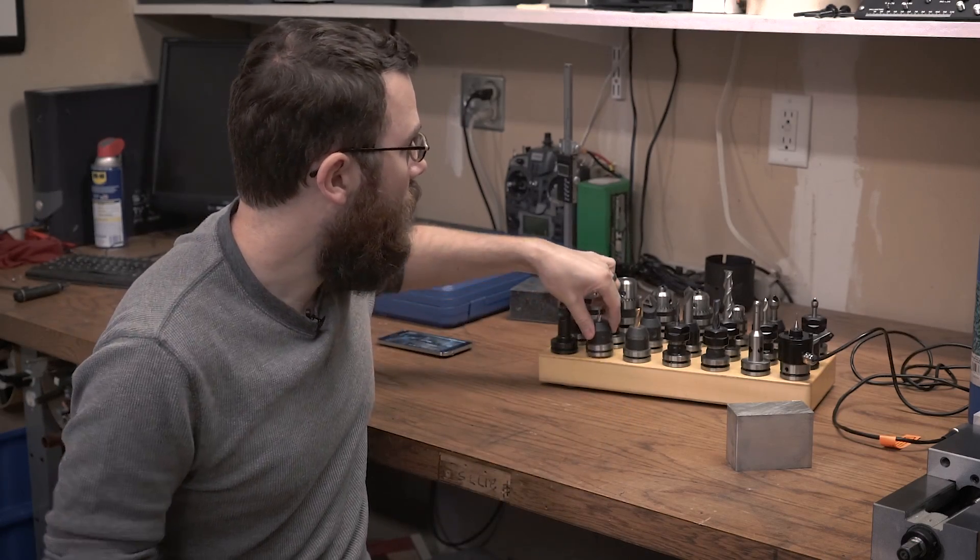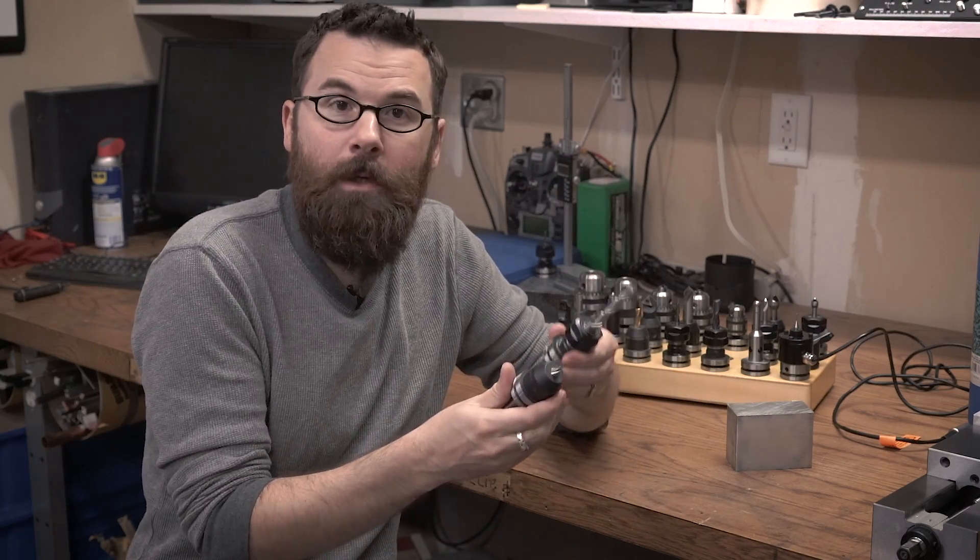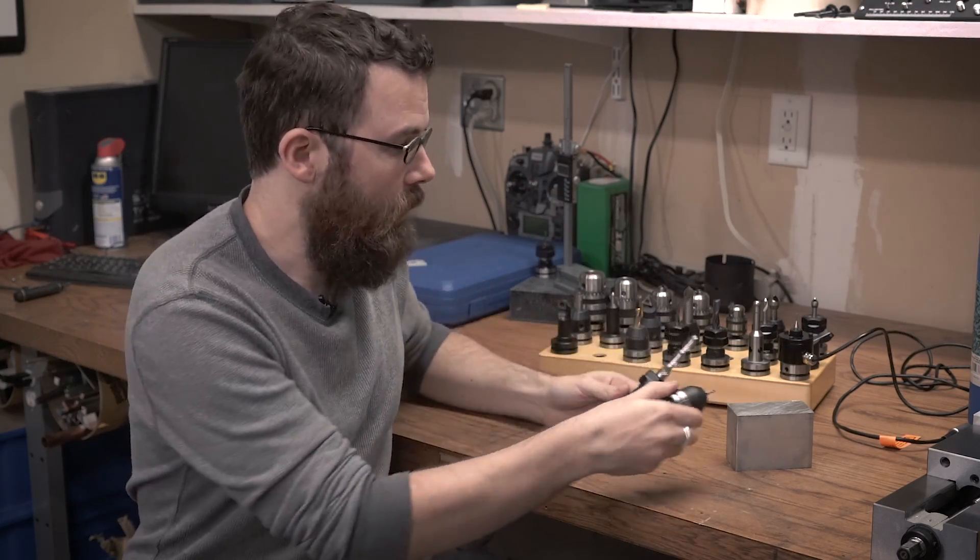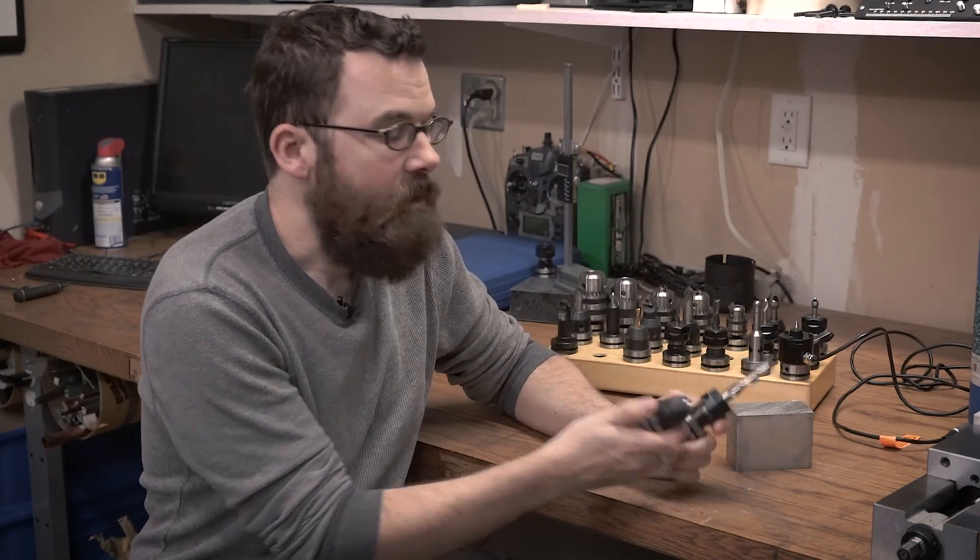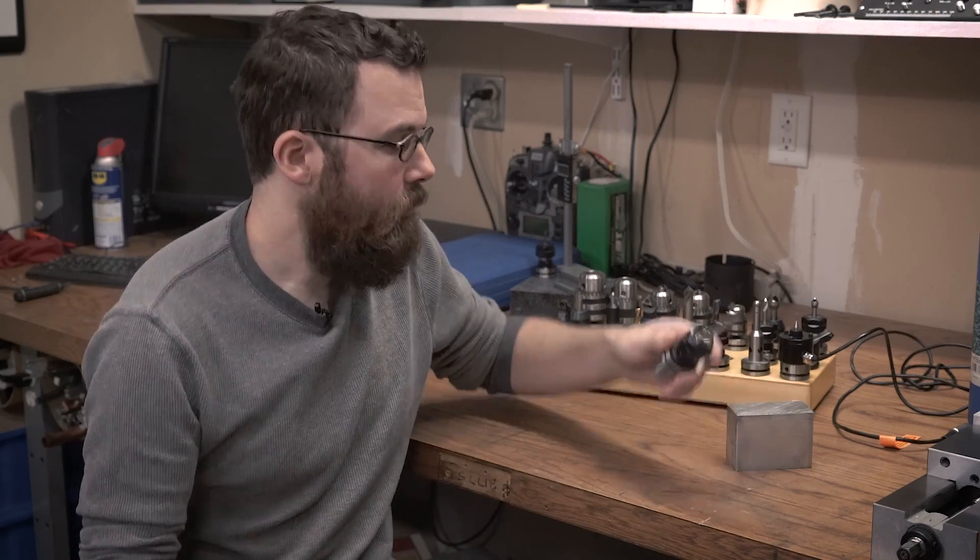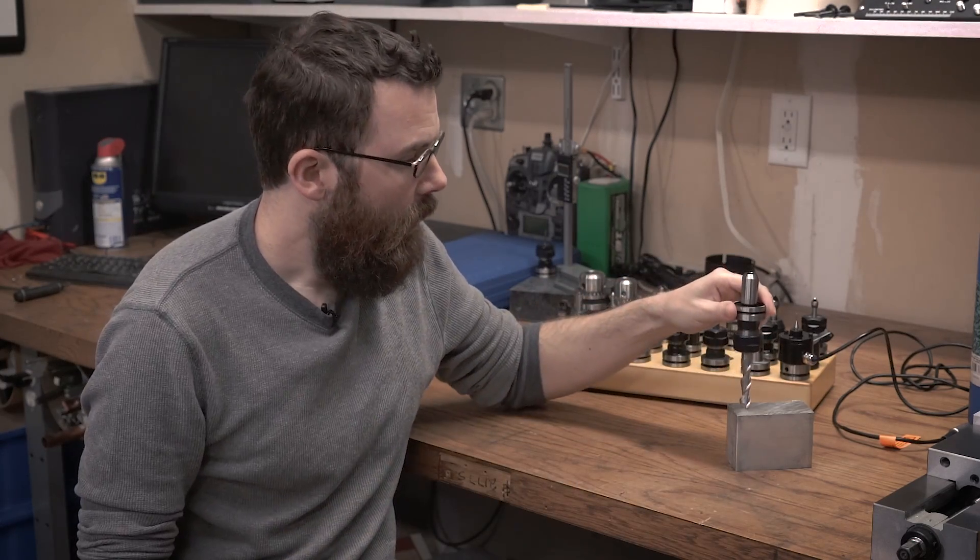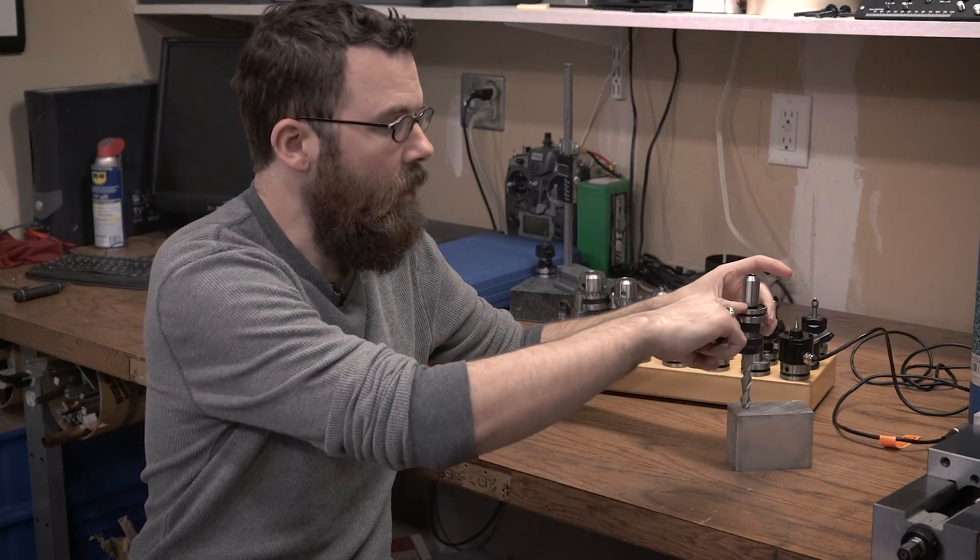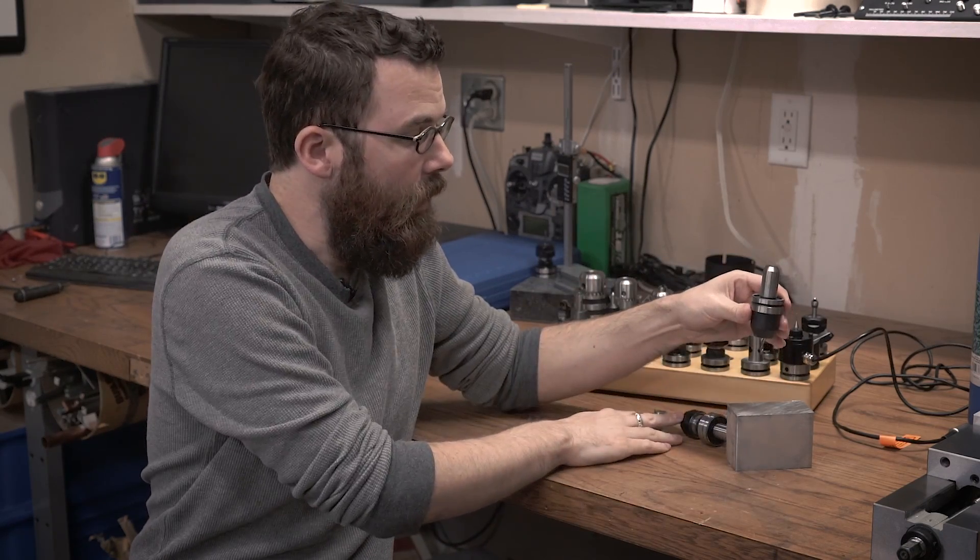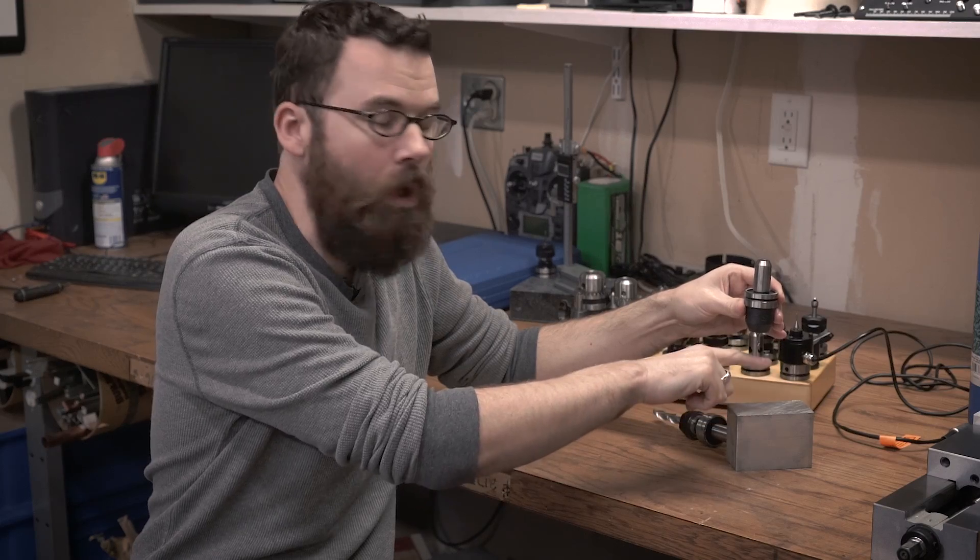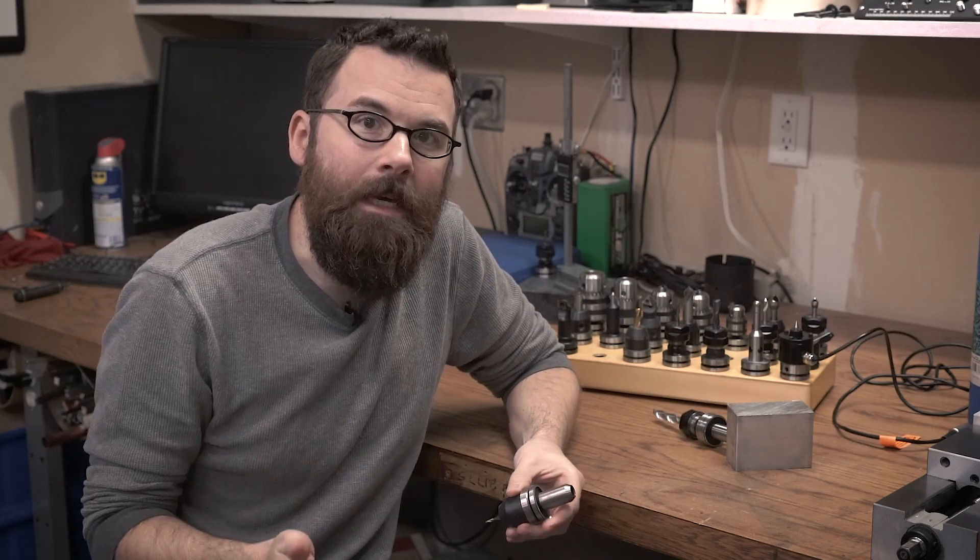Very simply, if I have these two tools and I'm using them in two different operations for the machine, let's say this one I'm going down engraving and this one I'm going to do a contour around the outside. I've set my zero point, my Z zero as here, let's say. But if I set it with this tool, that means Z zero, the spindle head is going to be all the way up here. And when I swap out this tool, it's going to be here. This is no longer Z zero. That should be down here.